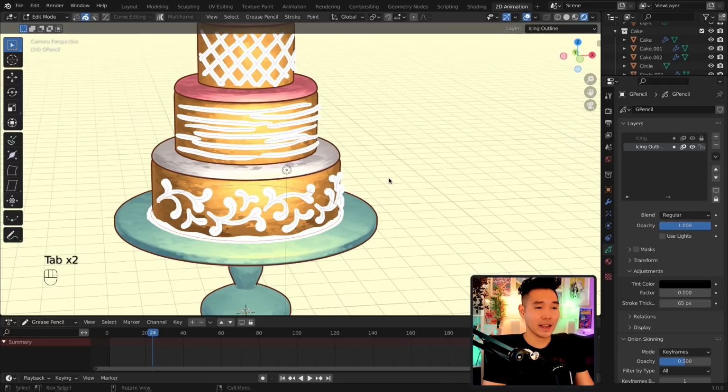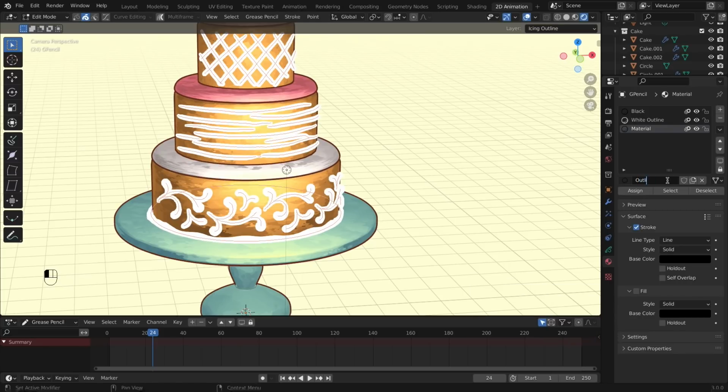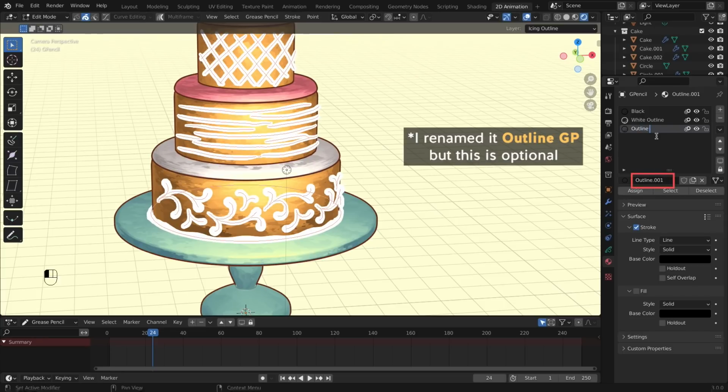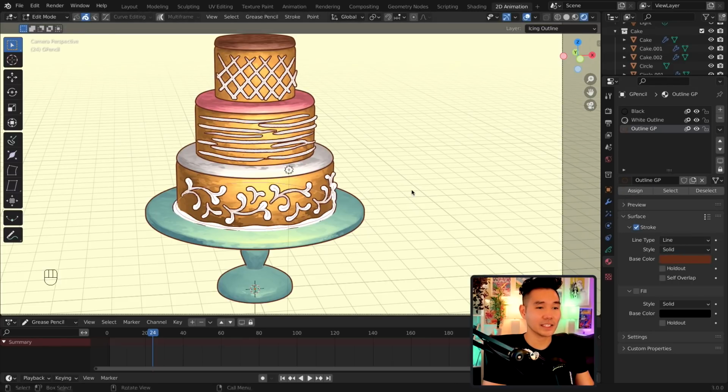In Edit mode, hit A to select all the strokes, then head into the Material Properties tab, create a new material, and name it Outline. It's important to note that the materials made in the shader editor are different from the ones made in Grease Pencil. Also, if you enter a name that already exists in your file, it'll add 0.001 at the end of it. Make it the same stroke color as our outline material. You can copy and paste it from the emissive outline material we created for our meshes, or use the eyedropper tool. Leave fill unchecked and click Assign, and now we have our decorative icing elements done.